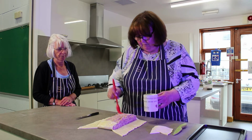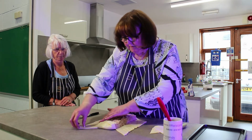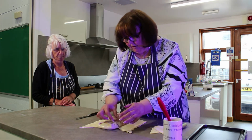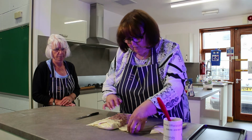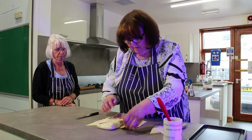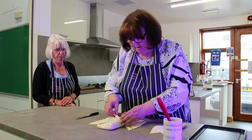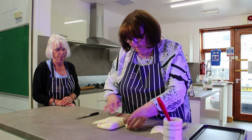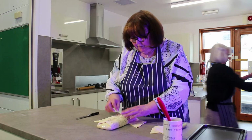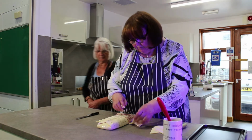Wet your two ends because you want the pastry to stick to that part. And then you are just folding over from one side, then the other, all the way down, following the lines that you've just done. All the way down, and you can see you're forming a plait down the centre. Now if you wanted to, you could put on top of the sausage meat some savoury pickle, Branston pickle, something like that, which is quite nice.